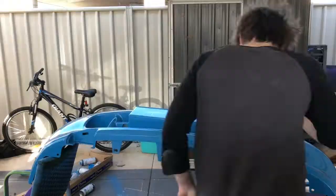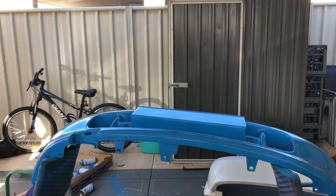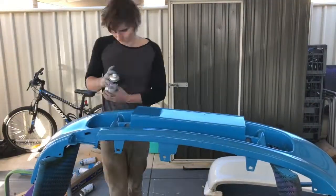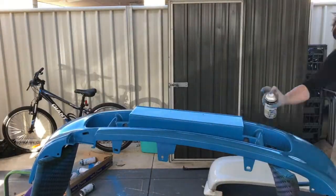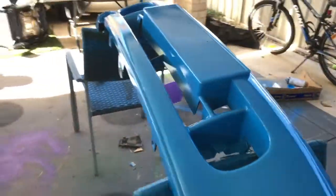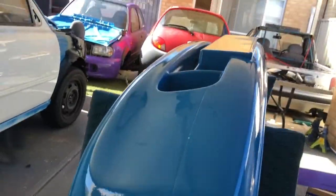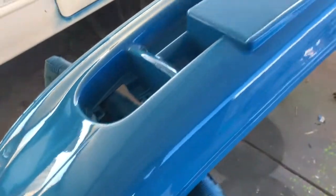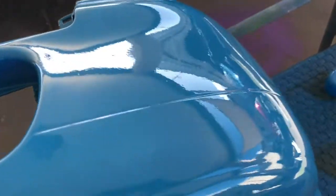And here I just like to show off the finished product. So this has 3 coats of clear and 3 coats of base, and you can just see the quality. You don't need to use a spray gun to get a good finish. It is all the same paint coming out of the nozzle. It's all in the technique that you use. So this concludes the very, very brief tips and tricks on how to spray paint your car with rattle cans.